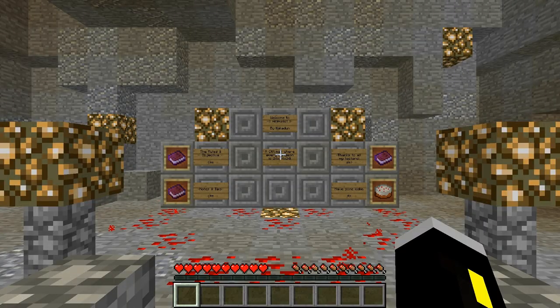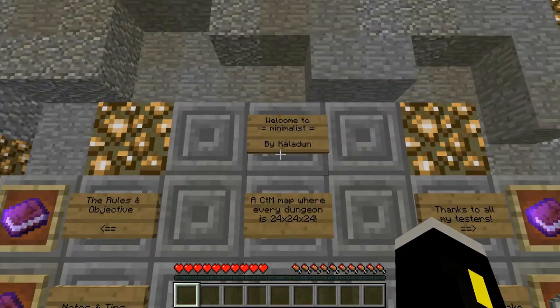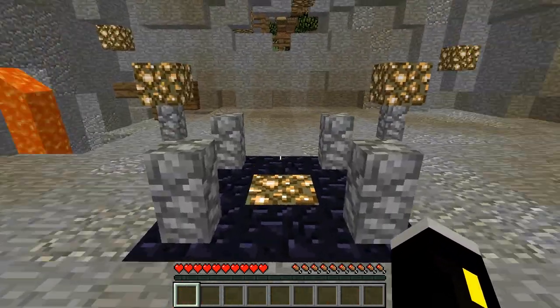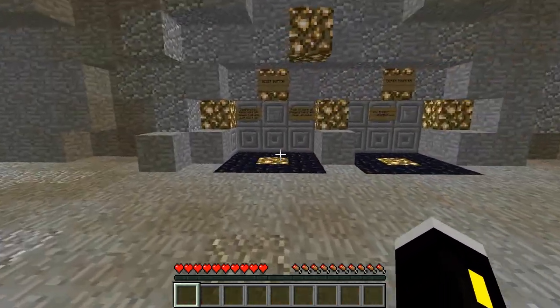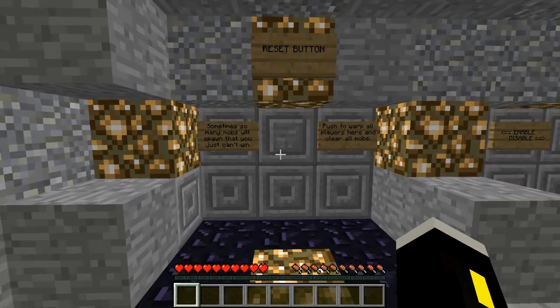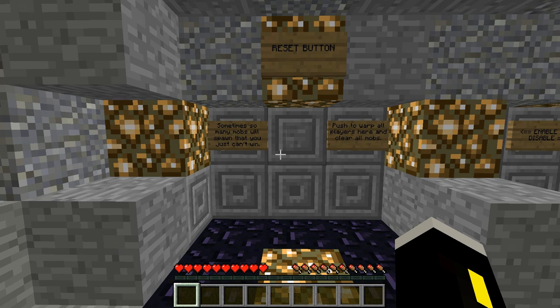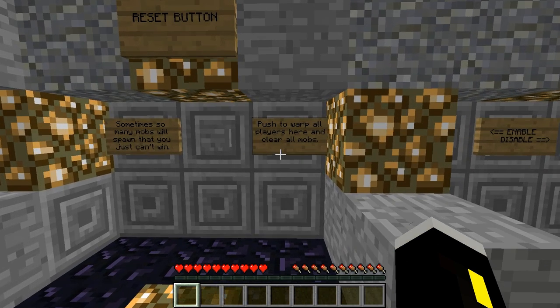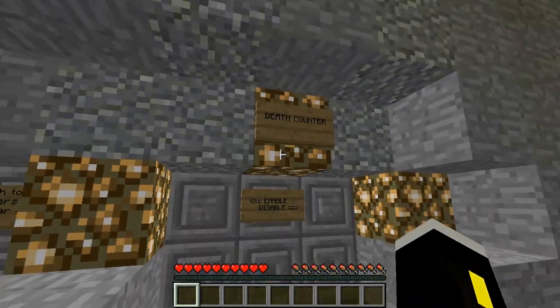Welcome to Minimalist. It's a CTM map by Caledon, where every dungeon is 24 by 24 by 24. So, pretty interesting layout of this map. Reset button. Sometimes so many mobs will spawn that you just can't win. Push to warp all players here and clear all mobs.